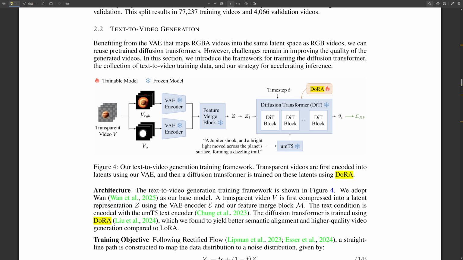Like how they integrated the alpha channel cleanly into the VAE. Exactly, and using those clever composite loss functions with the hard and soft rendering. And leveraging efficiency techniques like Dora. Right. It demonstrates that you can achieve highly specialized, high-quality results and practical efficiency by building intelligently on existing strong foundations, like these diffusion transformers.